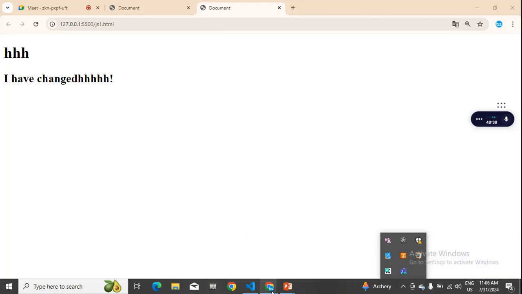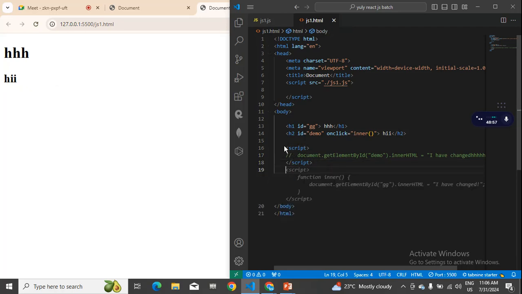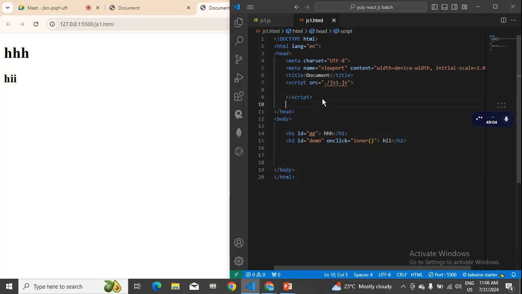So okay guys. So over here, what is the mistake that we have done? Whenever you are doing it internally, that is whenever you are writing the script tag inside your body, or I think you can also write your script tag inside your header.